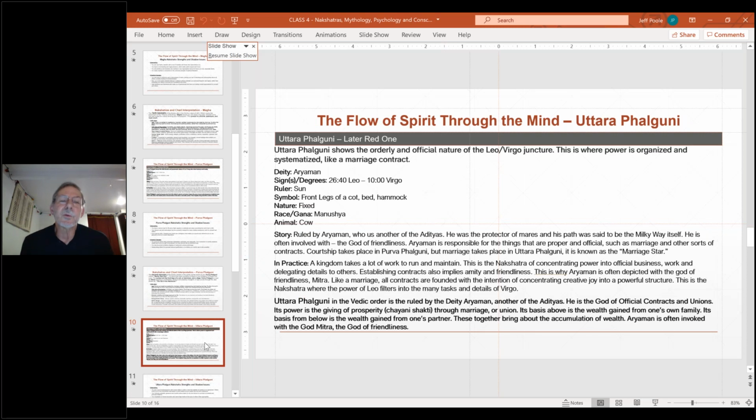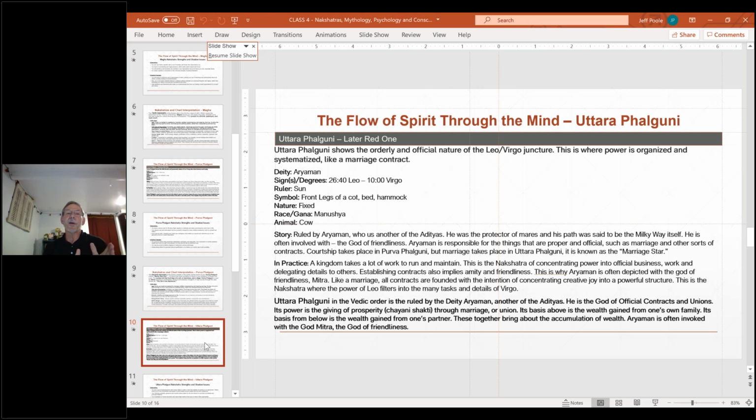So next we go into Uttara Phalguni. Now this is the later red one. What's interesting about this is that once the kingdom is set up and you have all this royalty and they're teaching people things, helping them fall in love with the ancient knowledge of the rishis and delving into all that stuff, you have these later people who get educated through that process, and their job is to take that knowledge and continue to bring it to others in the world, to teach it to others.